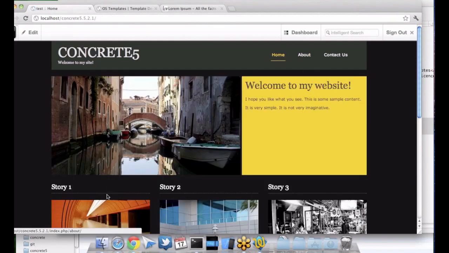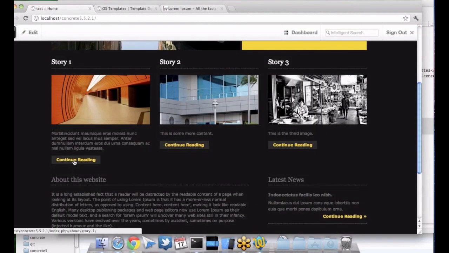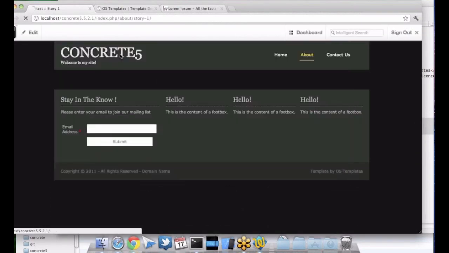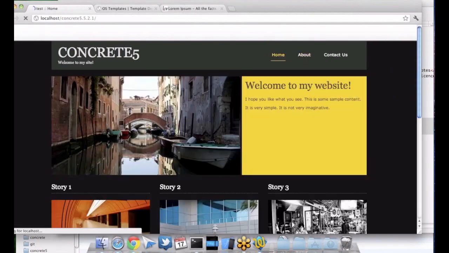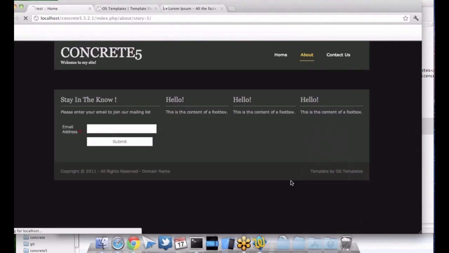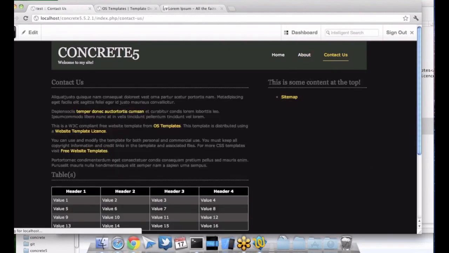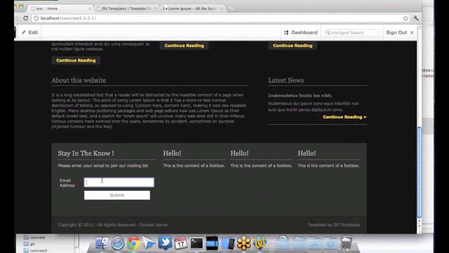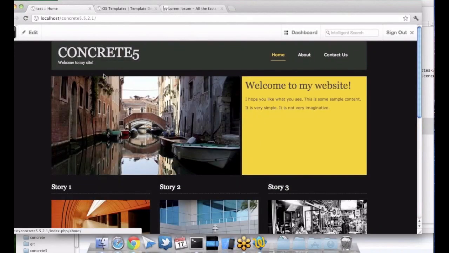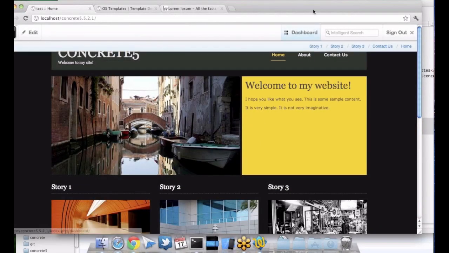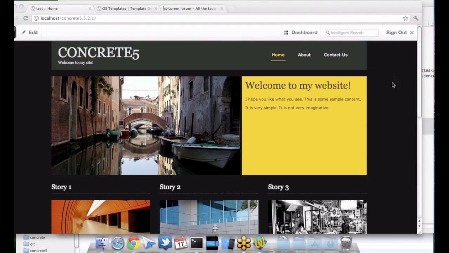So now you can link on through to all these different stories, which we haven't completely built out yet, but the pages are there. They all contain content across the top. There's a contact us page on the site. The e-newsletter form at the bottom of the site works. Pretty cool stuff. And finally, before we take some of the final questions, I'm just going to go through a couple of miscellaneous topics.